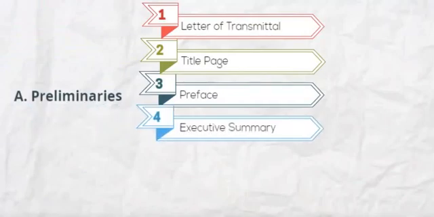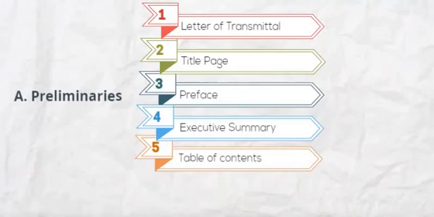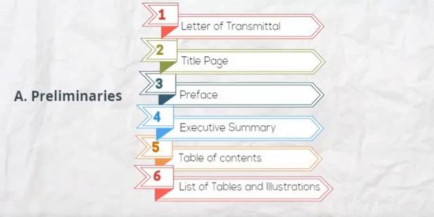An executive summary is a brief account of the research study. Fifth, table of contents includes the major divisions of the report. Sixth, list of tables and illustrations: all the tables and illustrations used in the report are listed here.